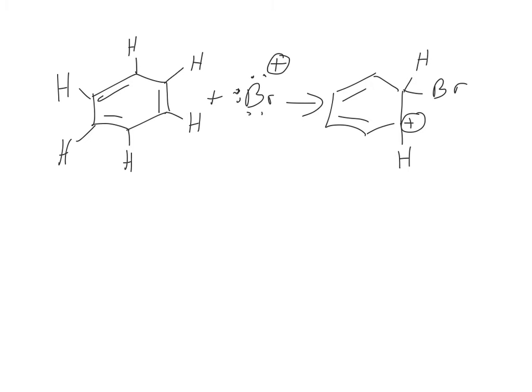Usually, the easiest thing to do before we do a mechanism is bonds broken and bonds formed. So bonds broken. What bonds did we break? First thing I would always like to do is number your carbons. 1, 2, 3, 4, 5, 6. Should always number your carbons. That'll help us explain this.